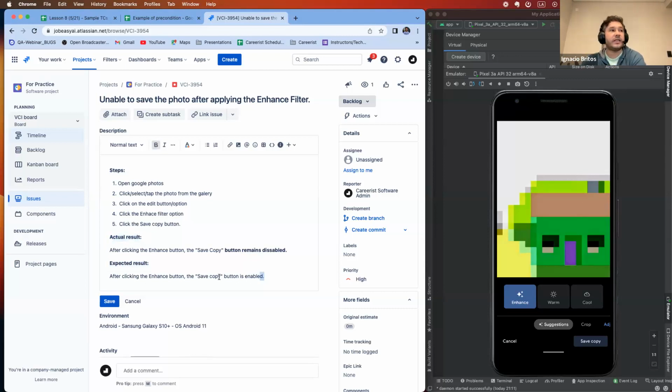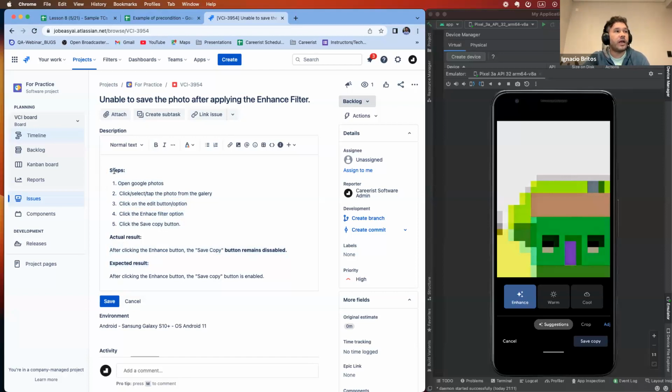Okay, the order, you can have first the expected result and then the actual result, it is the same. I use this way just to describe: after doing this, you will be seeing this, but it's my way. You can use the other way, like having the expected result just after the steps. It's okay if you have the expected result first and then the actual result, or the actual result and then the expected result. Either way is okay.